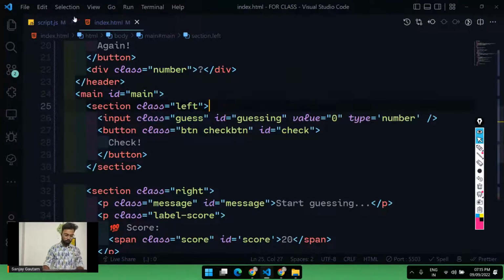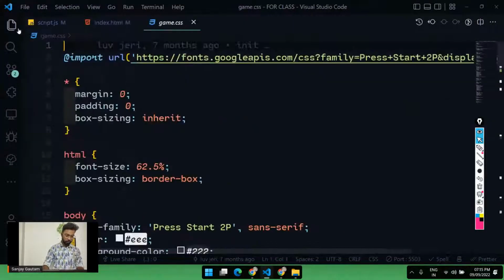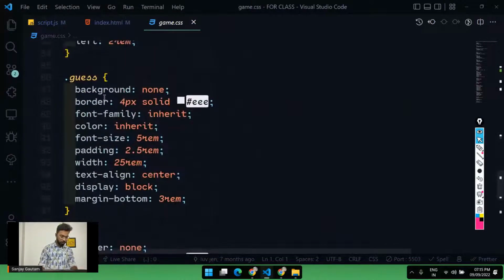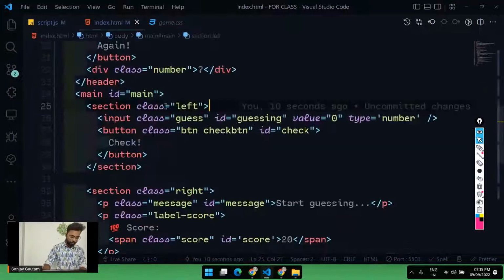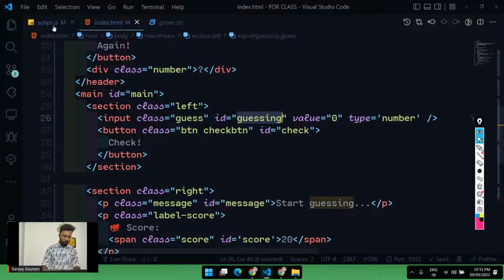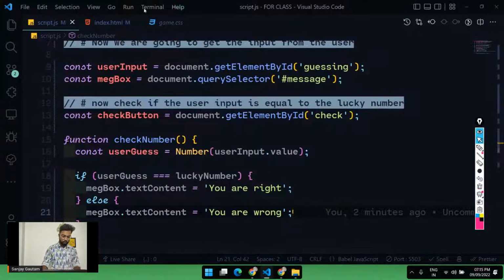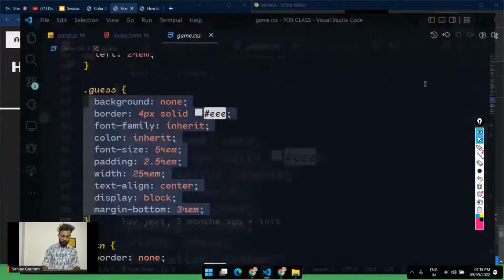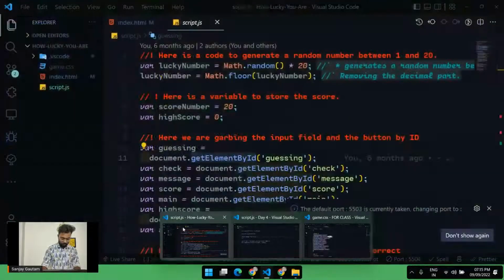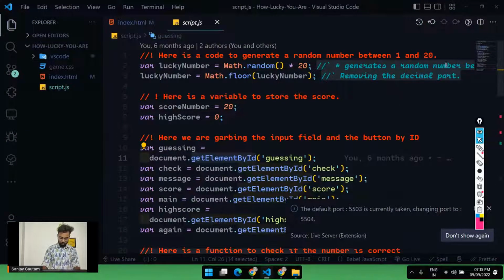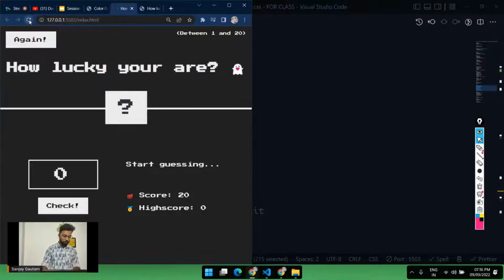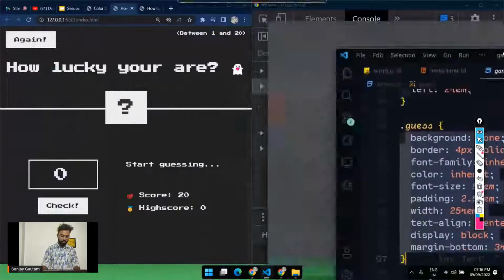I have to go to the CSS part. It's been years. This is the guess button. I think the input guessing. Okay, the class is guess. By the way, I think I have started the game two times. Let me close this one, 554. Let's go over here and give it a refresh, it's 553. And it's all styling, by the way.